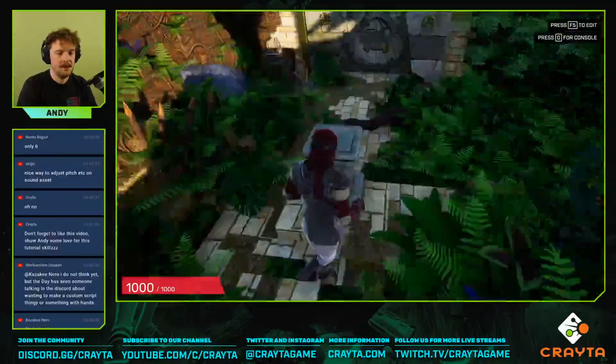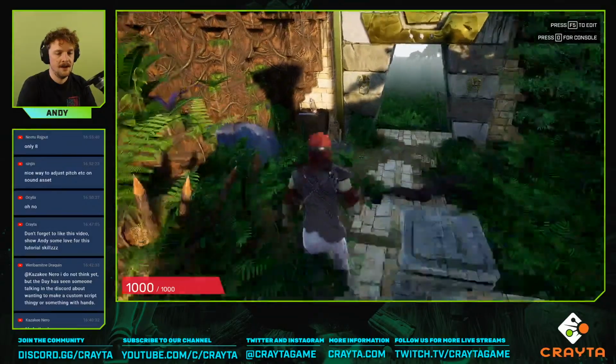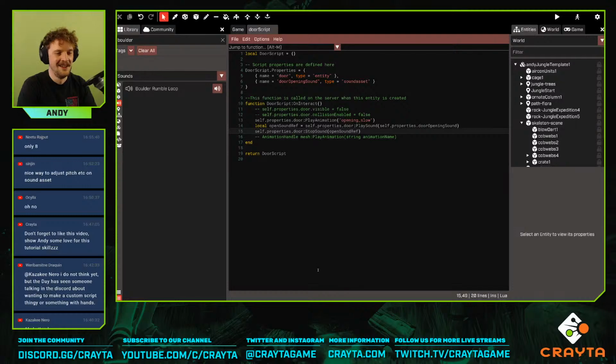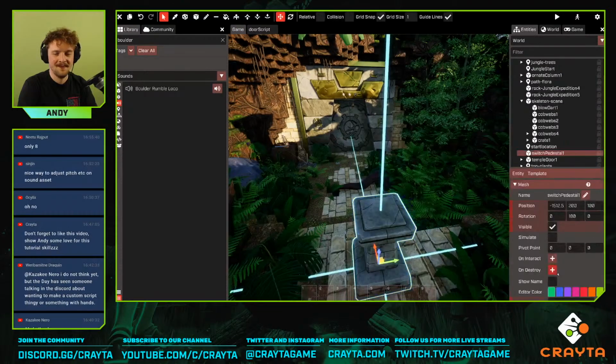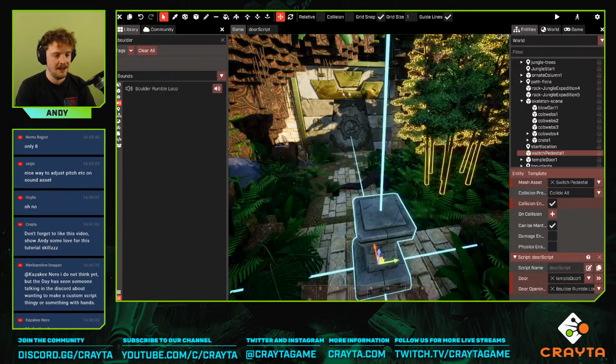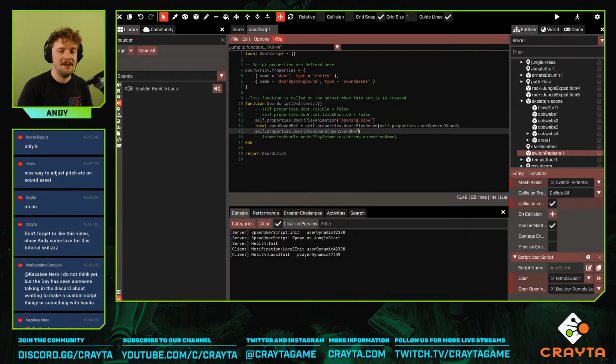So I should walk up to this pedestal and interact with the pedestal. That hasn't quite had the desired effect. It might be because it's happening immediately after playing it, so let's see if there are any errors. It's not giving the sound time to start playing before immediately trying to stop it. And we also want to stop it after maybe a second or so.